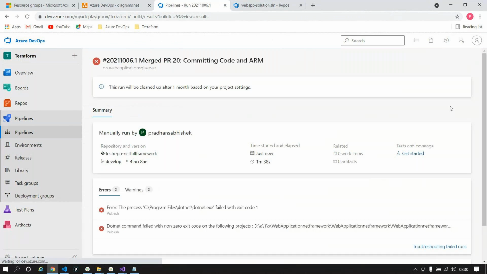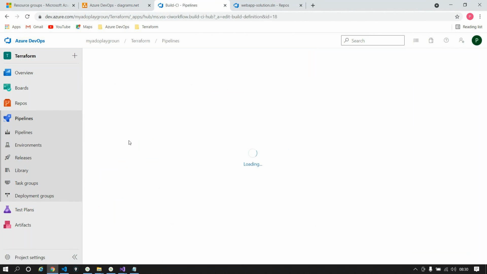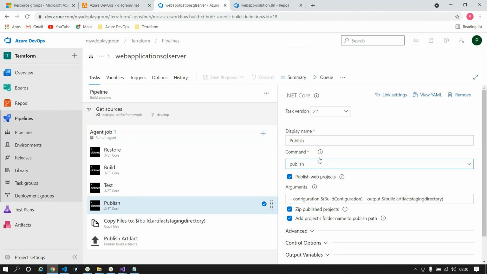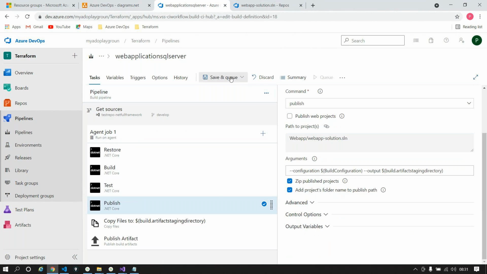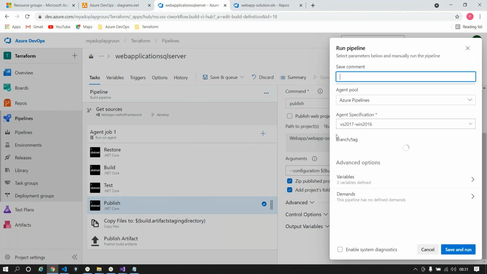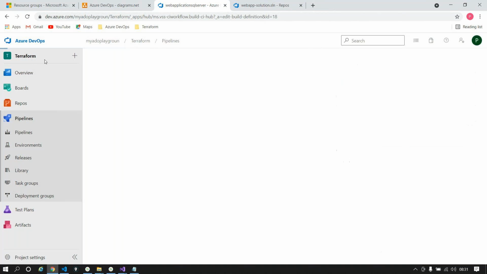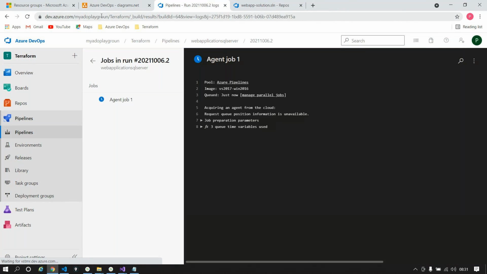So let me do a quick edit of this, just to make sure that I build this out. I'll just take this out and say, okay, fine, this is what I need. And I'll do a fresh push out here. And I'll try to build this so that I have a clean build that I can go ahead and use in my release pipeline.